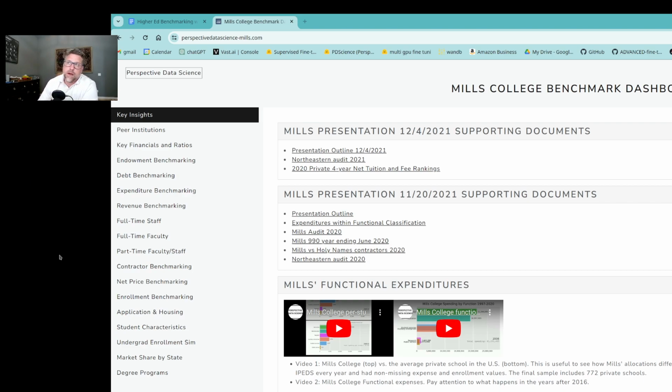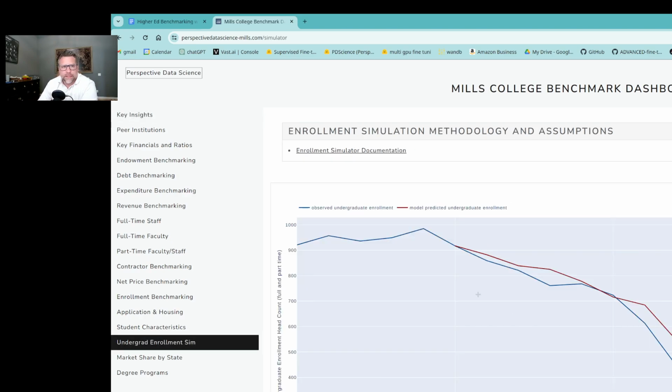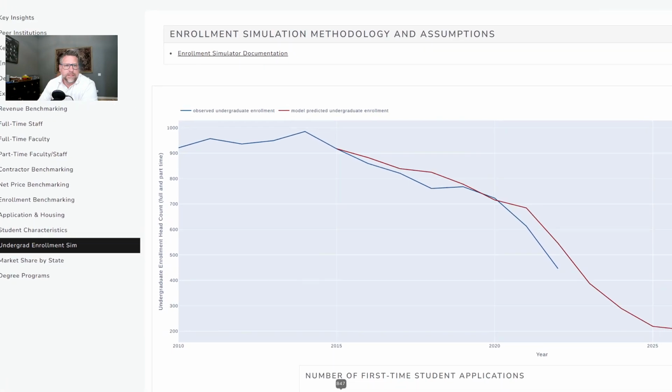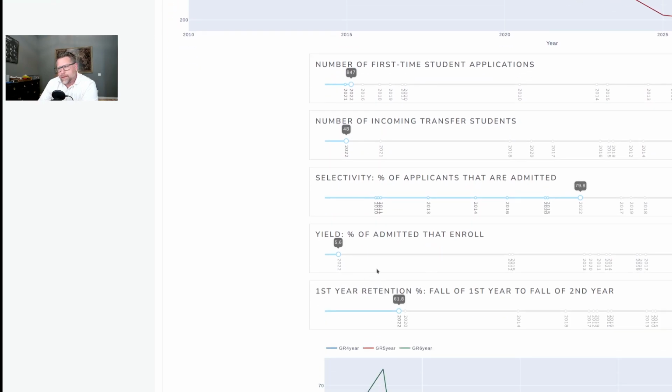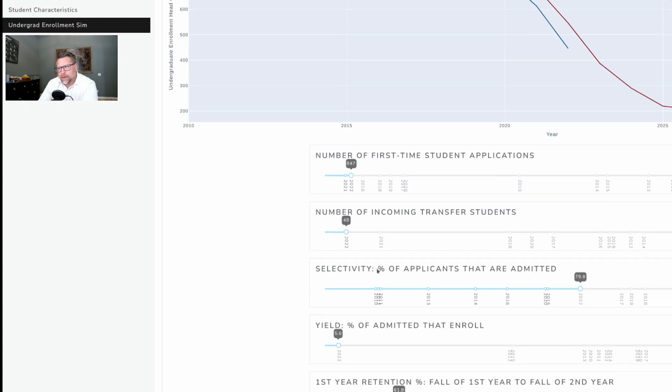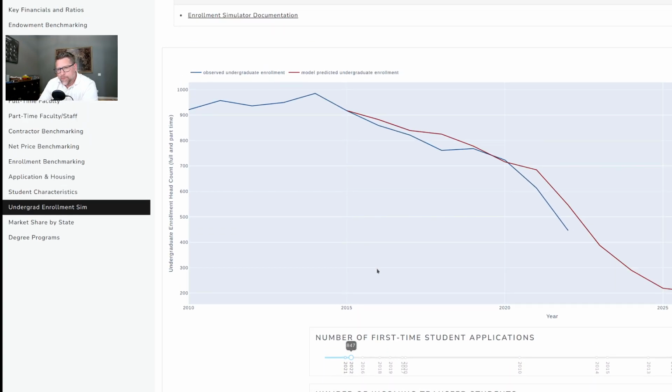It's really all about higher ed benchmarking, finance, benchmark all sorts of things, not just finance, number of contractors, enrollment, pipeline. We have a simulator that actually predicts future enrollments based on current parameters. So you can't really see here, but there's a lot of parameters that determine your future enrollment, right? So it's trickier than people realize, right? You make a change today to, say, your marketing strategy. You're not going to see the full effects of that change for at least 4 years, right? Typically with a 4-year enrollment cycle.